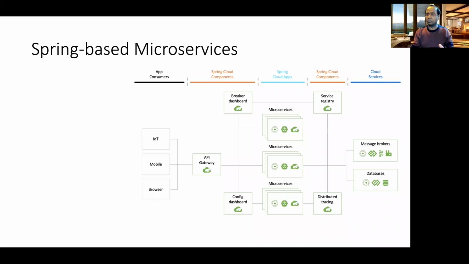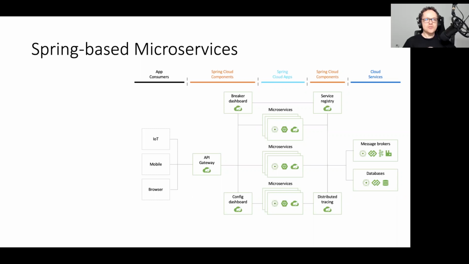Now, if you look at this layout, Rory, it's a typical layout for deploying Spring-based microservices. If you look at the center, the center represents the apps that are interacting with data, messaging, cache, directories, all of them on the right. They could be running in the cloud or they could be running on-prem as well. If you look at the left-hand side, this is where the business consumers are, and they're interacting with the center where your business apps are running. Now, around your business apps, this is where the Spring Cloud middleware components are laid. So that gives you an idea of the layout, Rory.